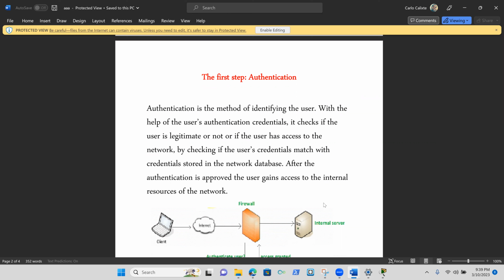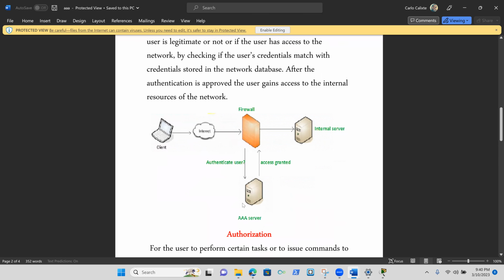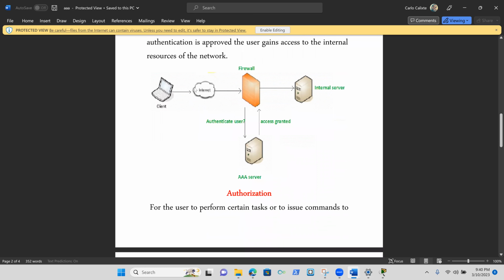It checks if the user is legitimate or not, and if the user has access to the network, by checking if the user's credentials match the credentials stored in the network database. After the authentication is approved, the user gains access to the internal resources of the network. It shows here a firewall and different architectures. You could take a look at this yourself.